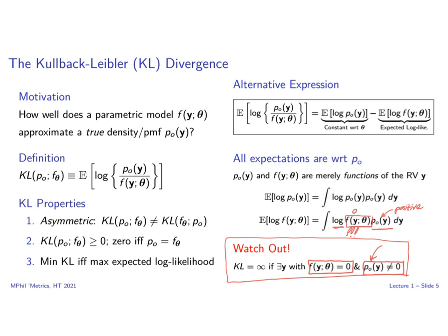So we just have to be careful that when we define the Kullback-Leibler divergence, in order for it to be a useful measure, in order for it to actually give us a way of telling whether one approximation is better than another, it needs to be finite. So we're going to assume throughout that the support set of our model does not rule out points that are actually in the support set of y. And this is pretty easy to do. If we're working with count data, then we just need to make sure that f allows 0, 1, 2, 3, any possible value that a count could take on.